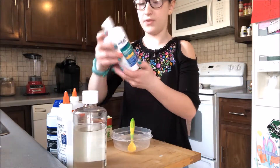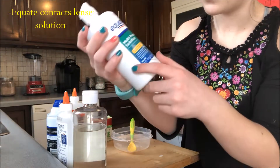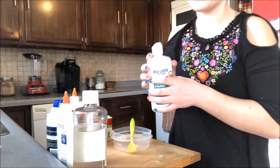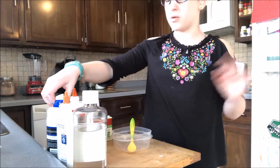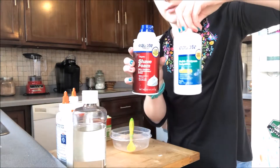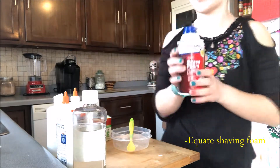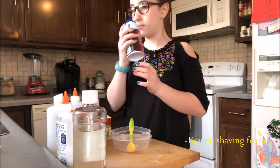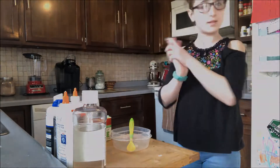I have this little bottle of multi-purpose contact solution — it has a little bit of slime on it from previous use, but I would recommend this because it works really well. We also have two cans of Equate shaving cream, and they have no scent because some people don't like the smell of shaving cream. I honestly like the smell of shaving cream. So let's get on to it.